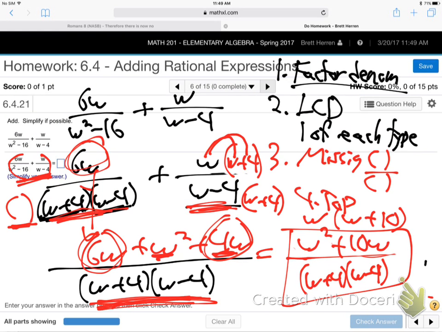That's my final answer. Yeah? So if you have on the test the answer that you have on the test, W squared plus 10W over that. Right. And you have the... I won't have both. No. But if you have the top one, the W. Yeah, they're both the same. They're both right. I just don't want you to get this answer and think that it's not simplified or something because it's not factored. It is good because we don't care about factoring because it doesn't reduce. All right.